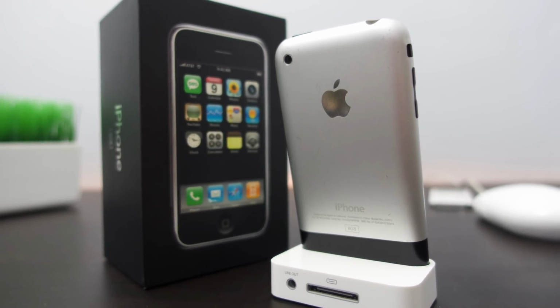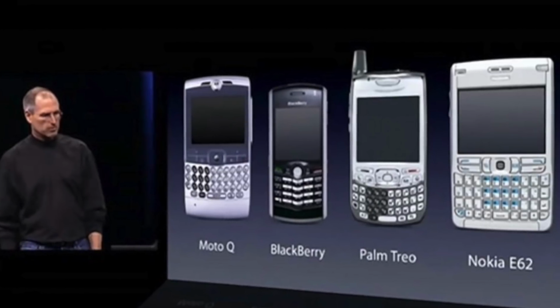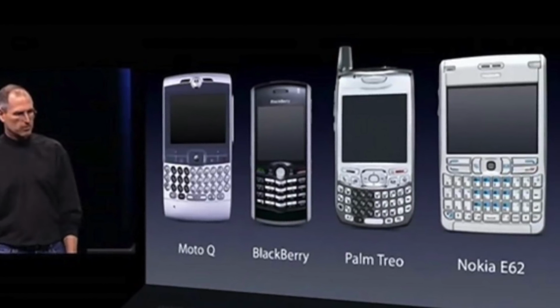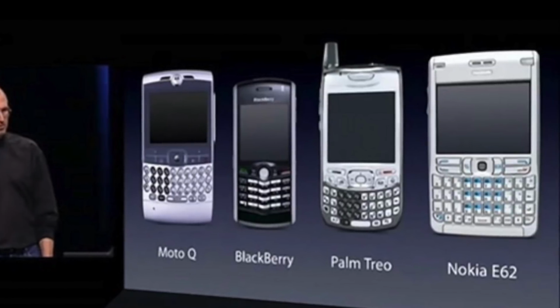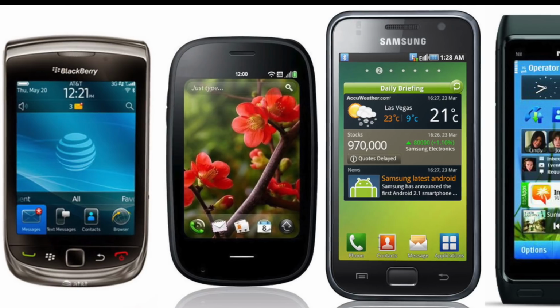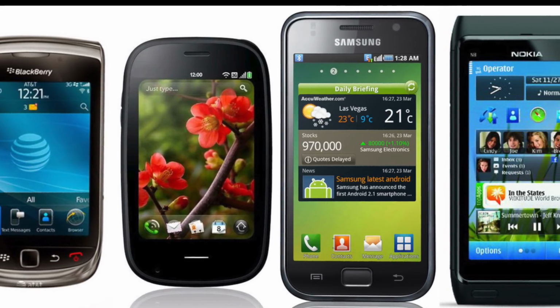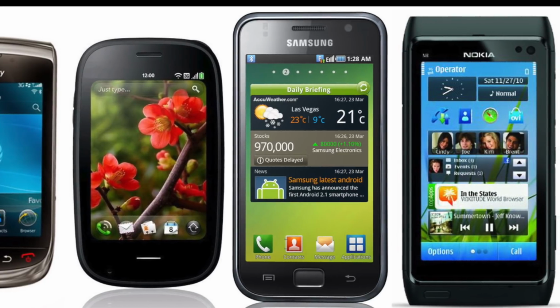Before the iPhone's release in 2007, smartphones looked a lot like this. RIM dominated the market with the BlackBerry, and after the iPhone's release in 2007, competitors were sent back to the drawing board as they scrambled to develop smartphones that could compete in the same class as the iPhone. Eventually, they did catch up, and the smartphone industry was flooded with touchscreen devices. Some were decent, while others were just garbage. But the effect iPhone had was immeasurable.